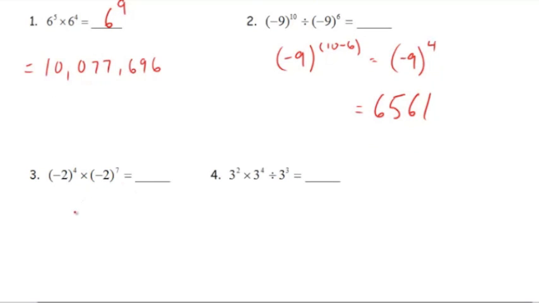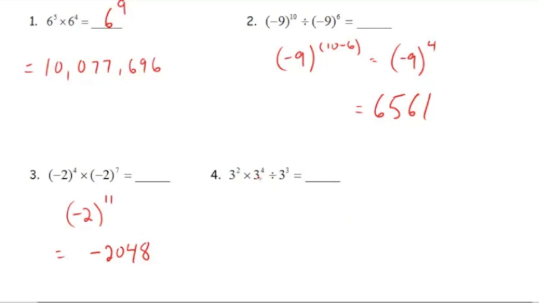Okay, moving on, number 3. This is a product of powers, so our base is going to stay the same of -2. We're going to add the exponents. 4 plus 7 is 11. -2 to the power of 11 is 2048. And if we're multiplying a negative number an odd number of times, that number should be negative. So the answer to this should be -2048. If you have questions about that negative, please ask. We'll cover that more in class. But yeah, with an odd exponent, if your base is negative, you're going to end up with a negative answer.